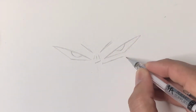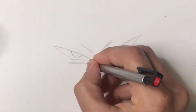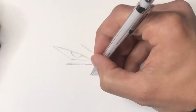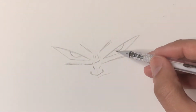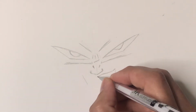The rest of the details around his eyes shouldn't be too difficult. Just make sure the lines follow the same path as his eyes. That way we can avoid having too many conflicting angles on his face. His nose should cover the width between his eyes. If his nose looks too big, that means you've probably drawn his eyes too far apart and need to start over. Better to realize that now than after the drawing is finished.